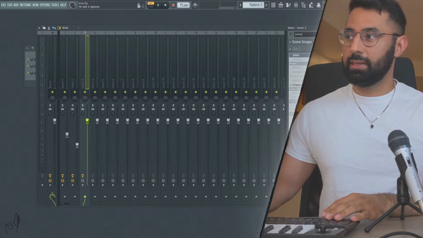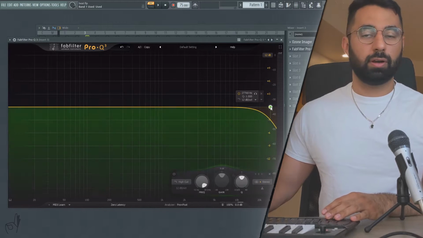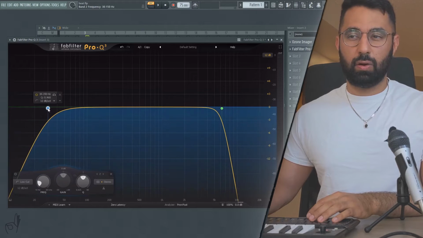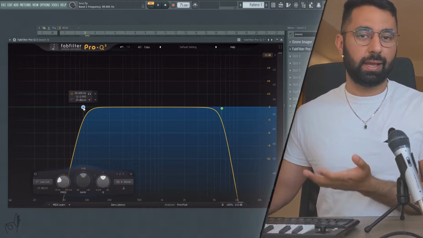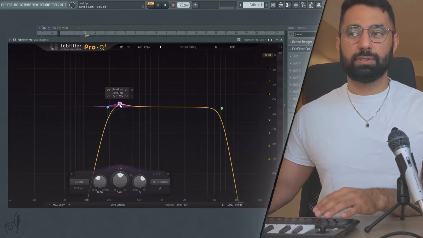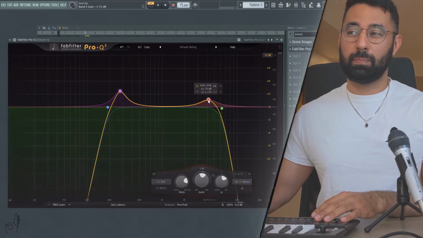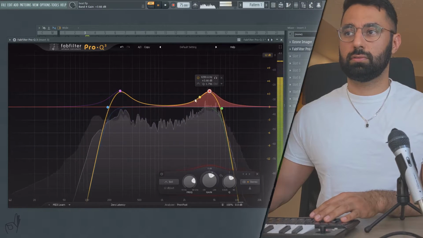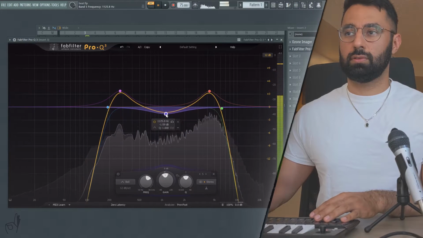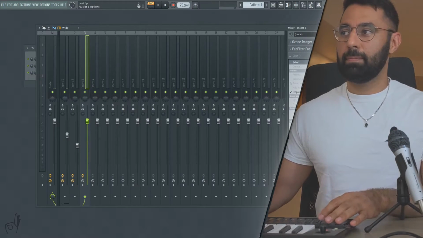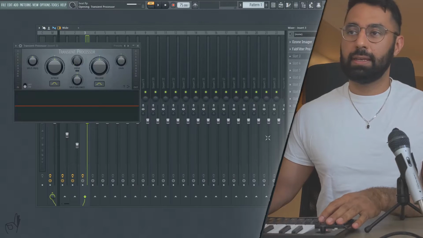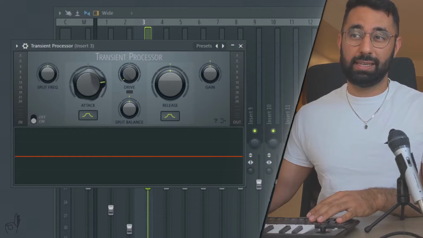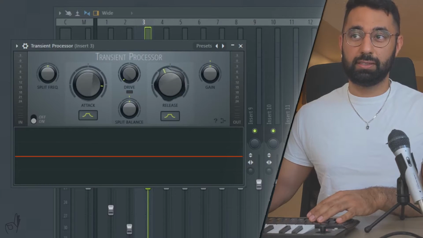Next up, some EQ just to have these drums sounding a little bit more grimy and gritty. I'm gonna cut some of the high end here, as well as some low end, just because I'm probably gonna have to layer my own kick underneath anyways. I'm also gonna boost some of the frequencies to get these drums to be a little bit more punchy. And to help these drums be a little bit more punchy, I'm gonna add some dynamic shaping on top. First, I'm gonna add a transient processor on top and just increase the attack and reduce the release.